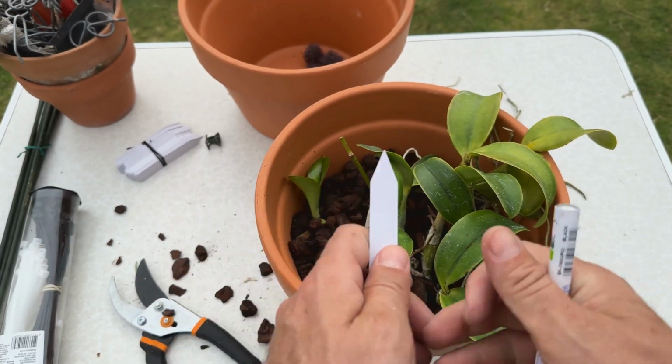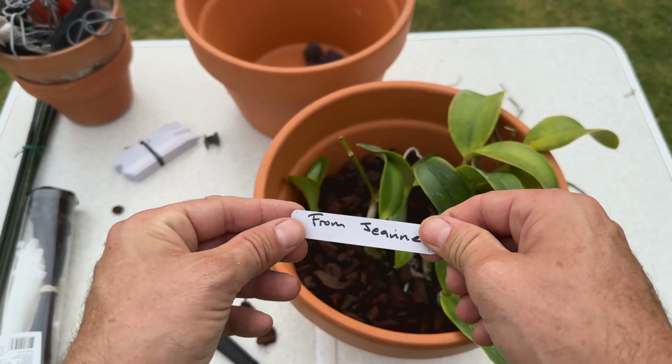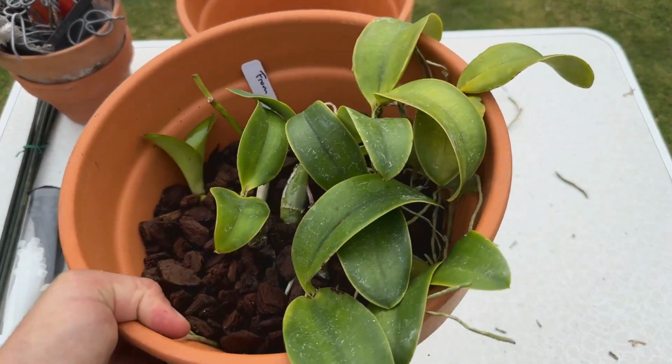Finally, of course, I need a label for this one. So I've got the label. I'm going to get it in here and get this over to its new home.